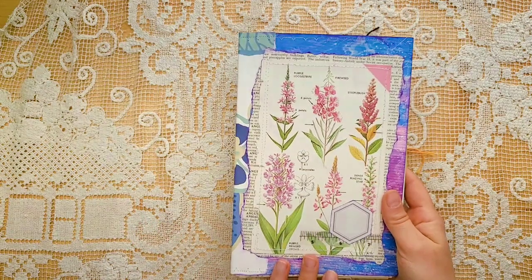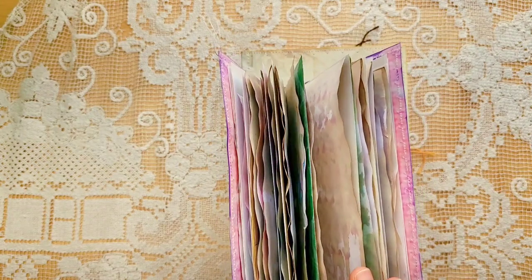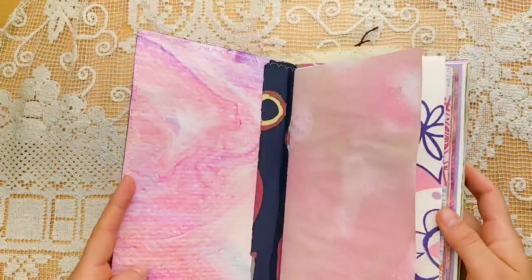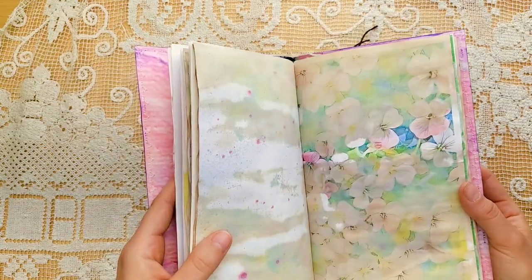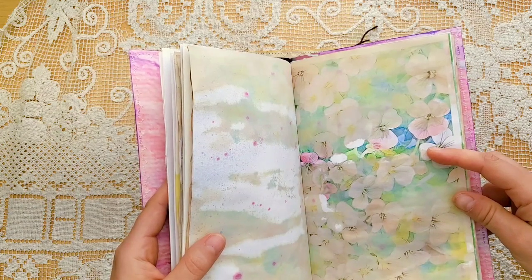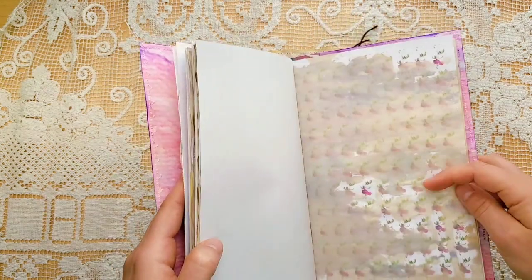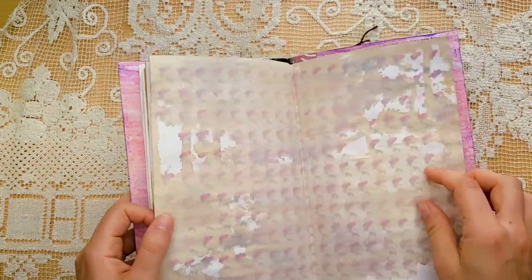This is Bold Botanicals, and it's just a single signature, but it is chunkier than I normally do it. This one is going to have like 88 pages, which normally I don't do that many. It just kind of happened. So I'm working on this one. It has lots of hand-dyed papers. This is actually one of the journal pages from my new Made journal club that's coming up. I've coffee dyed it and I love how it turned out, but this one also is from it, except I put it upside down. It has purple roses and I coffee dyed it.